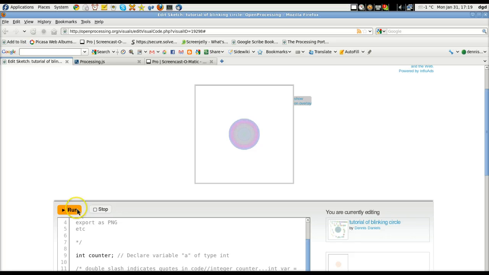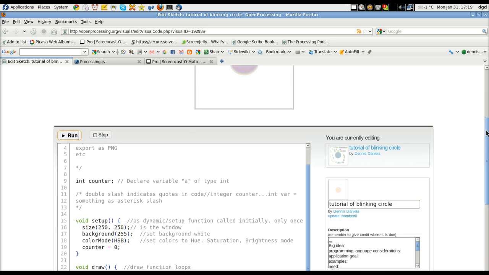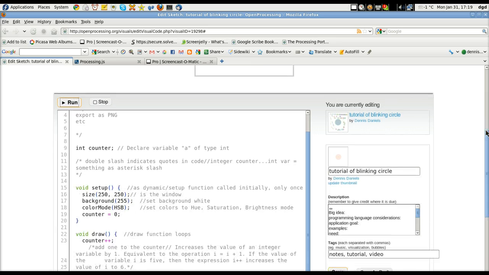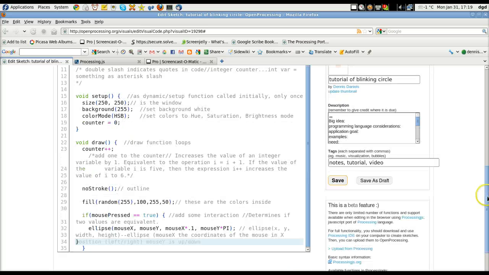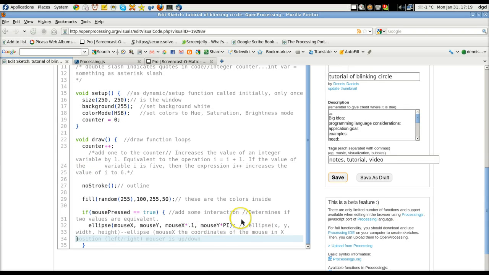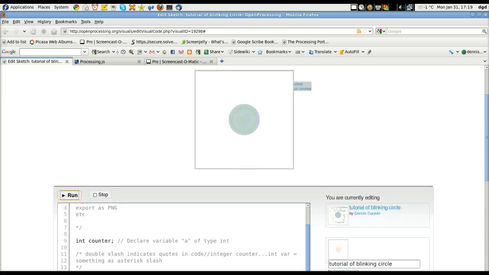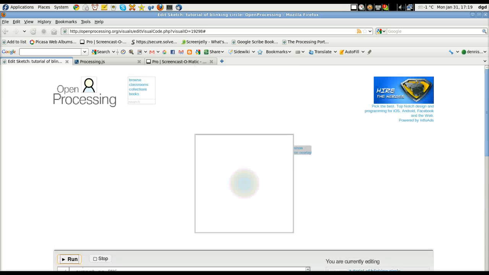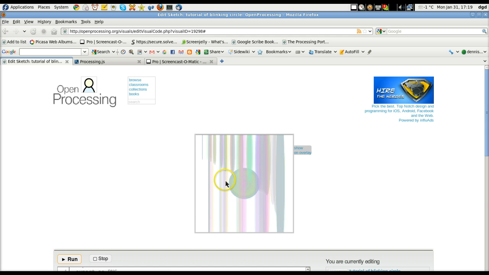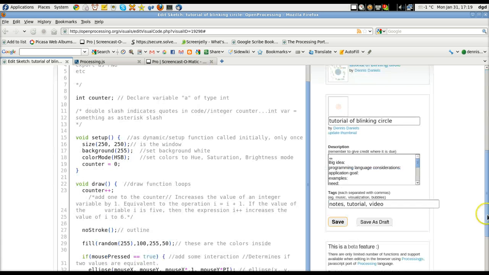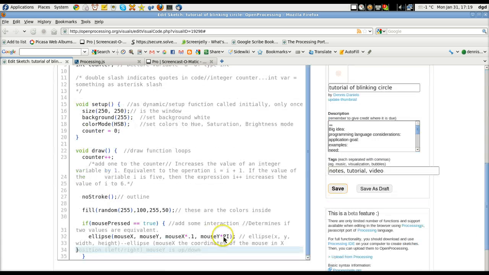In the meantime, let's go ahead and run our sketch. Now remember, we've modified the ellipse size right down here, mouse y times pi. It didn't complain yet, so when we run it, which we have, it didn't complain about pi. So let's see what happens. So we know that we're going to have an ellipse. Look at that. Pi really makes that ellipse enormous. So by changing pi, which is 3.17, I believe, we've made mouse y times pi enormous.